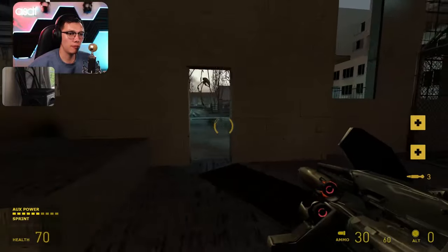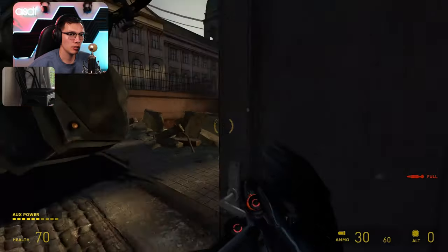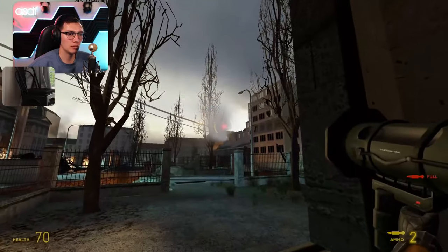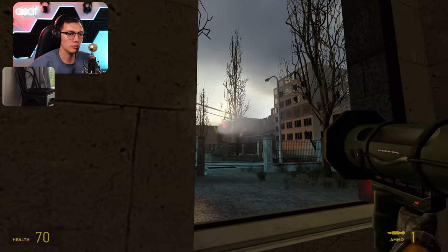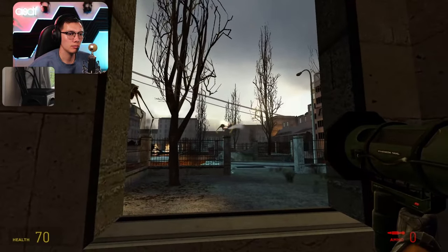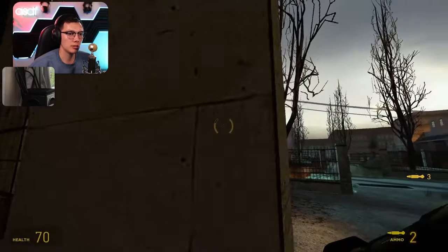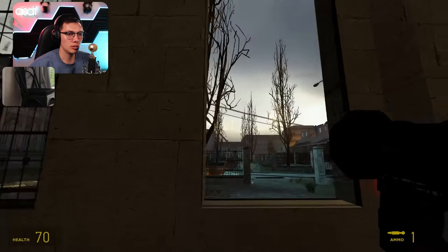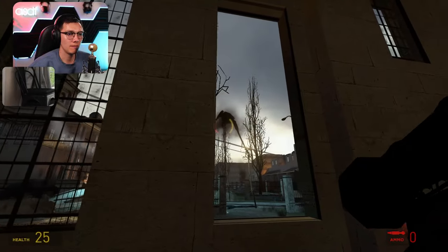Those things do, what, 15 hearts a hit? Does this door open? I certainly hope so. Okay, that probably has 3 rockets in it, right? Okay, that took 3 rockets for him to take down. That's 2. That's 3.